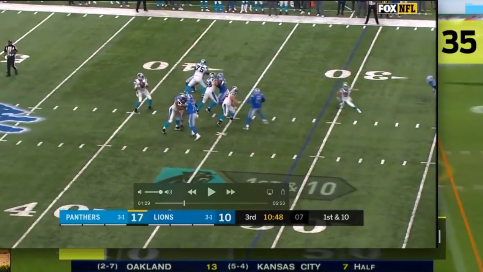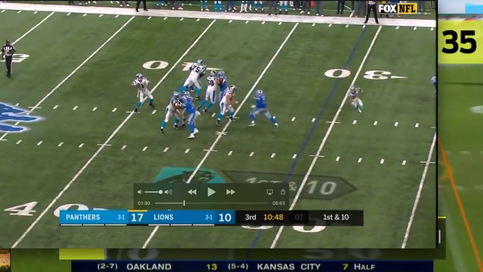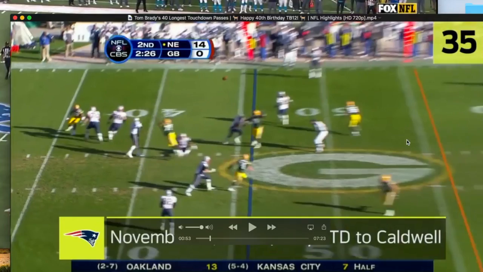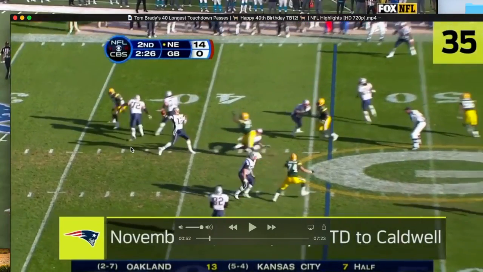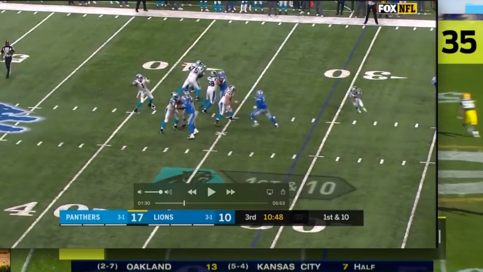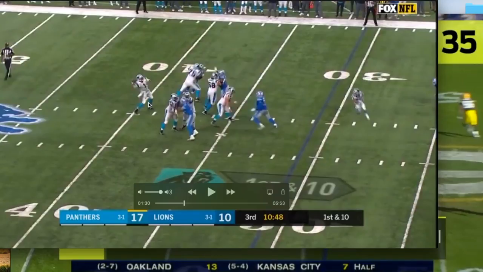Now we'll go and look at Cam. So Cam is not going to take as long of a stride, right? Tom Brady takes really a long stride when he initiates. Cam Newton's not going to take as long of a stride. He's going to step out to the side, and by stepping out to the side, he's going to allow that to begin the process of opening up his hips. So you can see how that is what gets him started there.